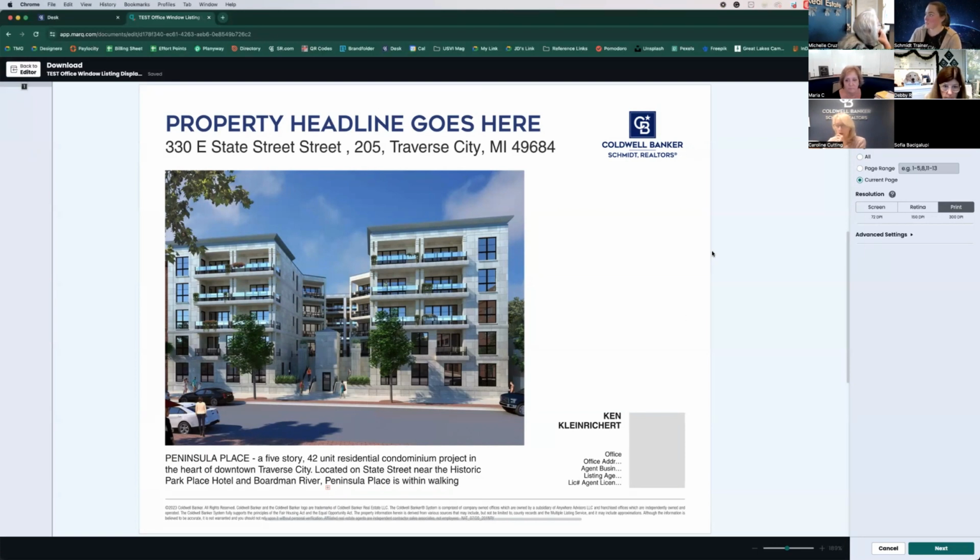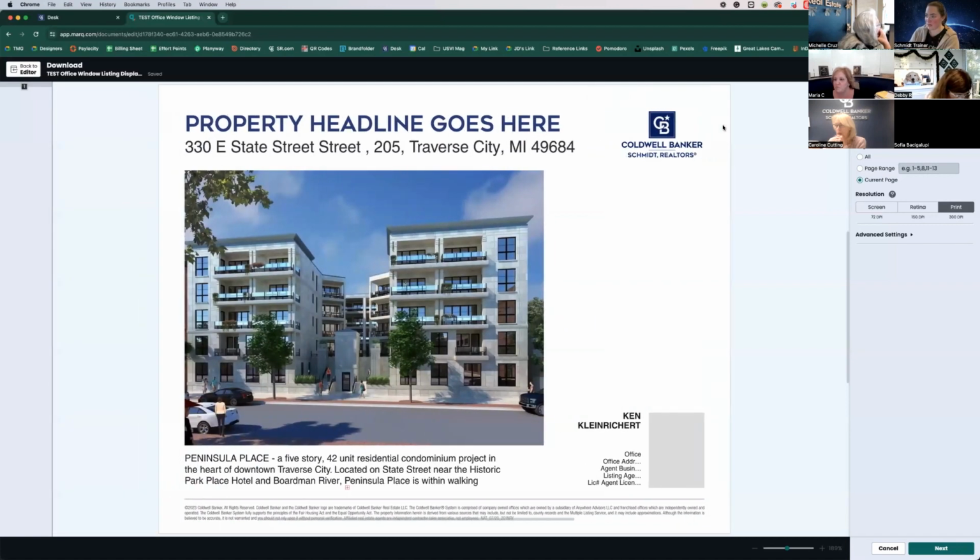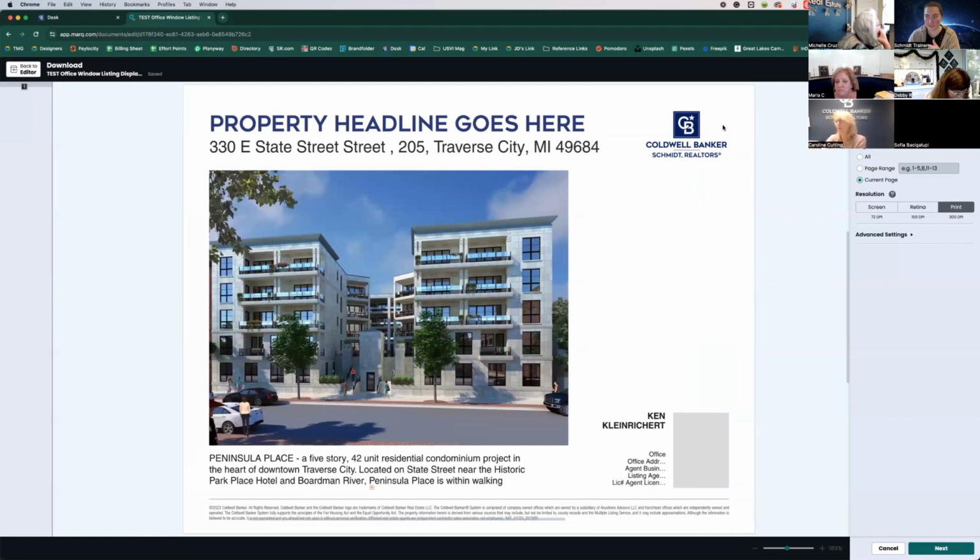Okay, perfect. So that's all you would need to do here. Save your PDF, go ahead and print it in your office or wherever you're getting it printed. One thing that I'll say is there are options to do postcards and things like that, things that you might want to get printed through the marketing group.